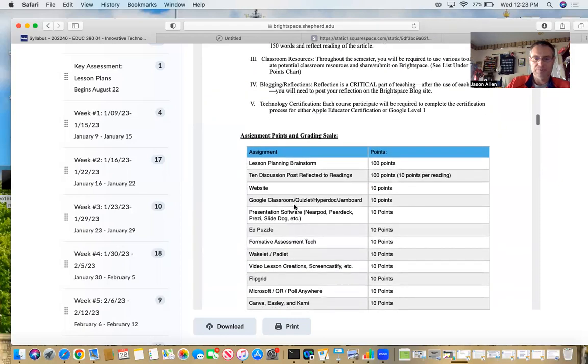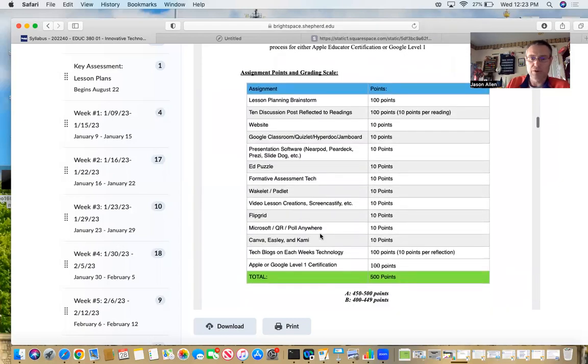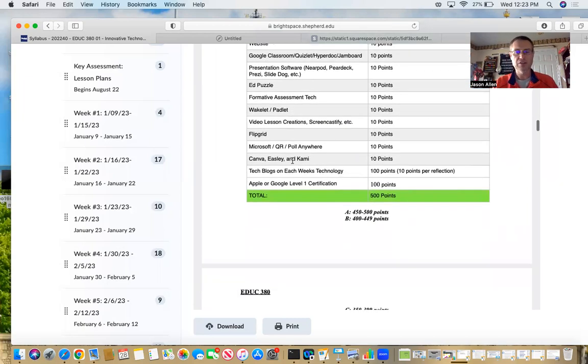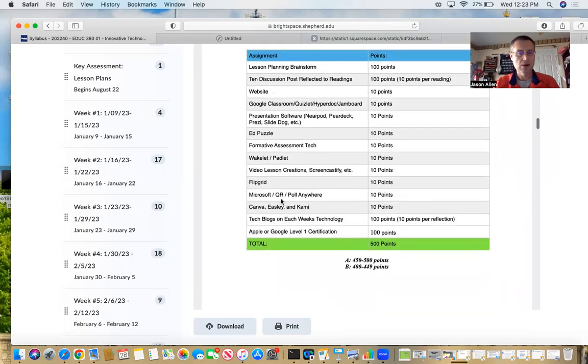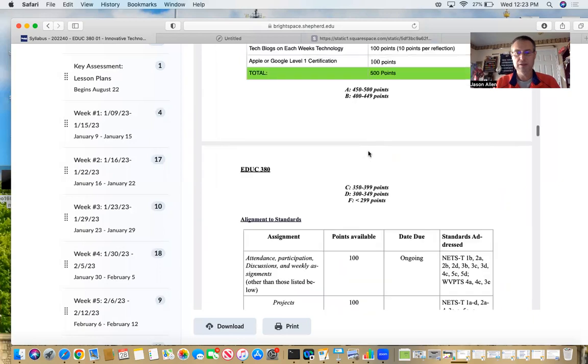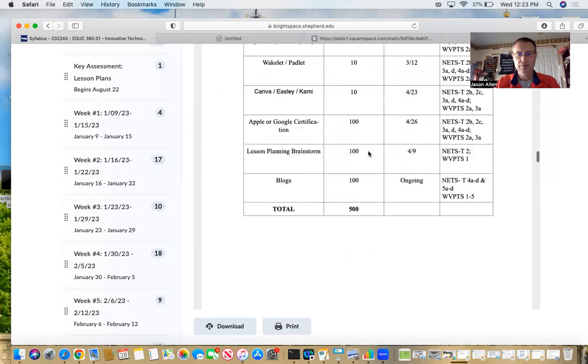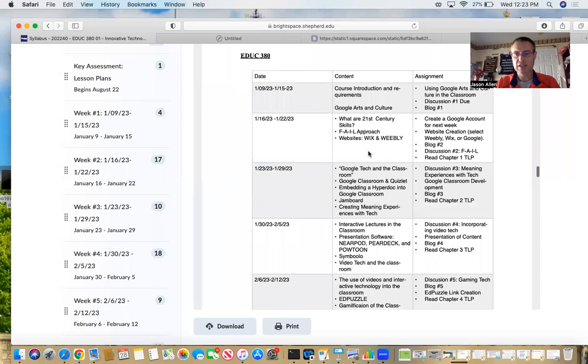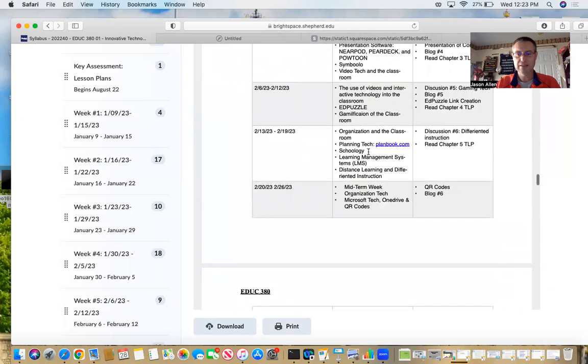And there's the breakdown. And there's some of the tech we're going to use on there. I was trying to think of anything. Google Classroom's a good one. I've toyed with expanding that a little bit, but that's me thinking out loud. But we're still going to do some stuff just to introduce it to you and all. So that's the tech. There's the points. That's kind of the breakdown of that. And there's everything that you can see on the class.